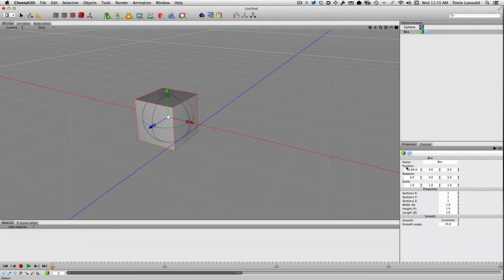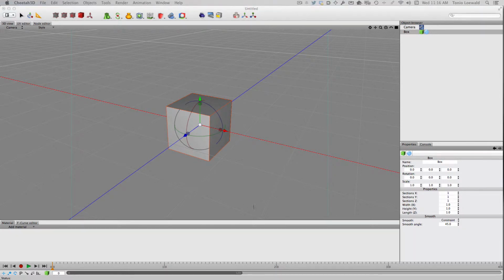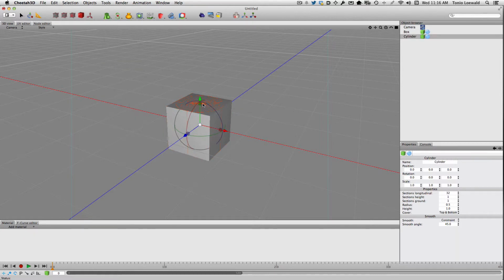Now, if you look very closely on here, anything I do here is reflected by these coordinates and values over here. Now, if you ever wondered what that trigonometry they forced you to learn in high school was useful for, the answer is 3D. So all of this stuff is trigonometry. So that's your X, your Y, and your Z, and that's the world. So creating 3D objects simply consists of populating your world with 3D objects and arranging them until you like what you see.